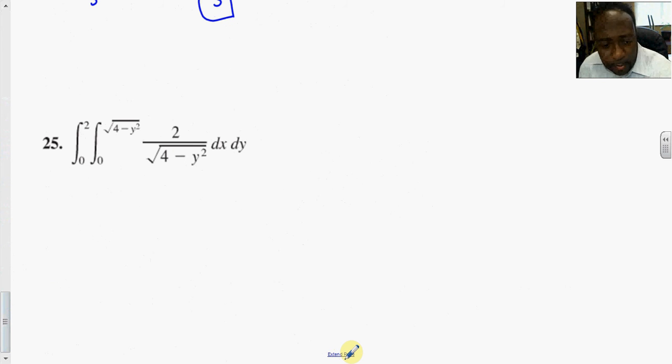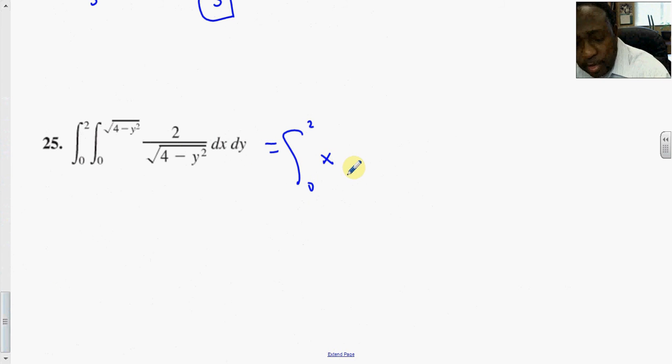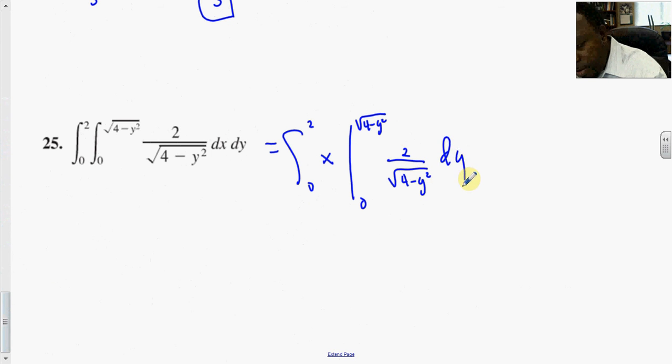Well, let's keep moving. So we integrate this guy first with respect to x. That's good for us because you have these y's here. They end up being very hard. So this becomes the integral from 0 to 2, and this is x times, and let me clean this up. So this is x evaluated from 0 to the square root of 4 minus y squared, and then this is times 2 over the square root of 4 minus y squared. Then over here we have dy that we haven't gotten to yet because we have to do the evaluation. And I pulled these terms out because I'm not evaluating those guys. We're evaluating with respect to x because we integrate first with respect to x. This is dx dy.